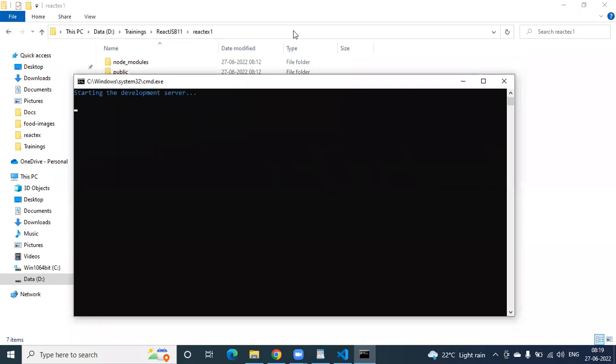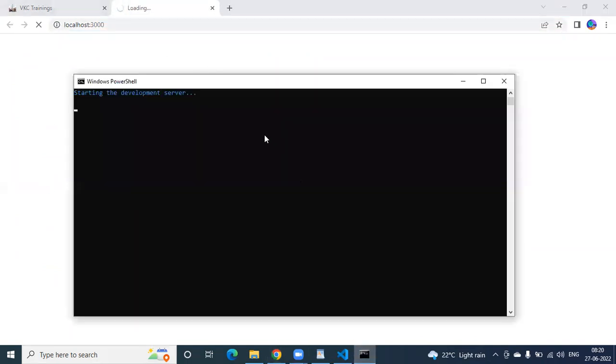See here, it is compiling the code. It is starting the development server. What is it doing?